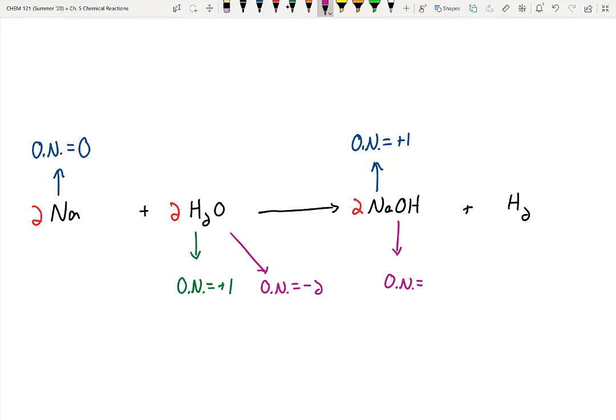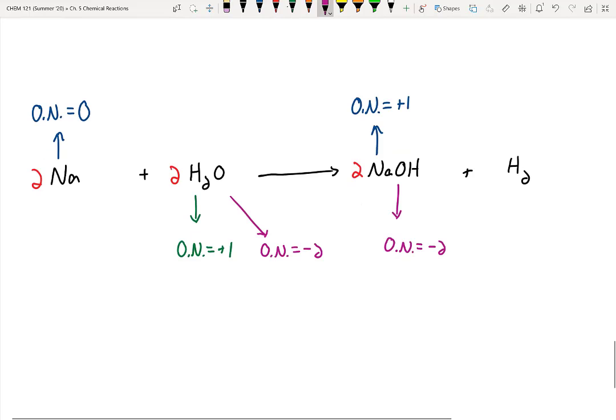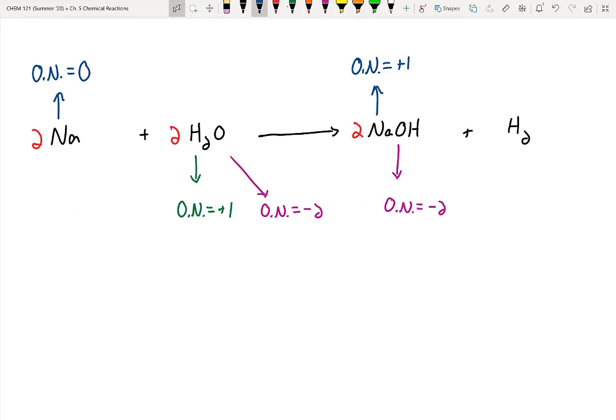Oxidation number for oxygen here. -2. -2. Okay. With the ones that you kind of had us memorize, like that would be hydroxide. Would you, when you're doing reactions like this, just break them up into individuals, or do you keep them together? Oh, that's a good question. So let's think about this separately, right?